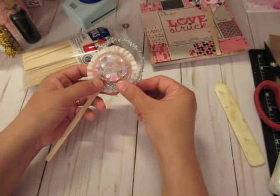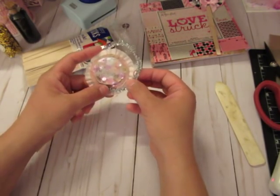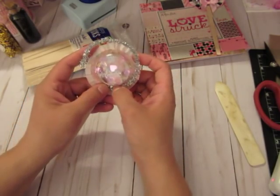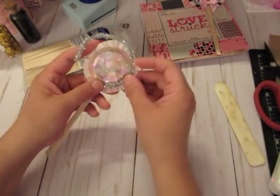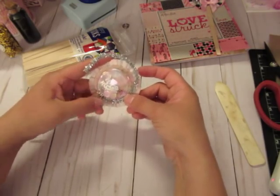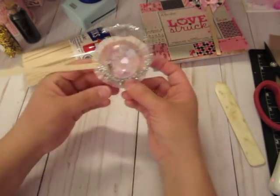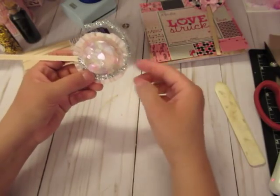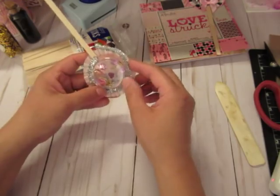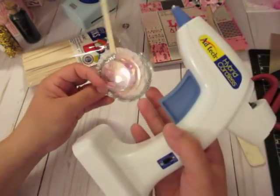Put this down. And you gotta turn that, make it curve. So you're shaping the stem at the same time. Make sure it stays in place. Okay. And just keep going.